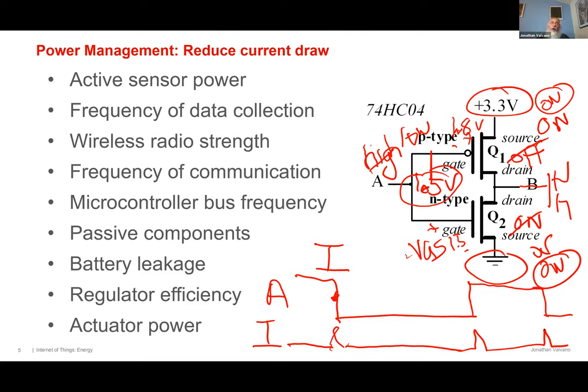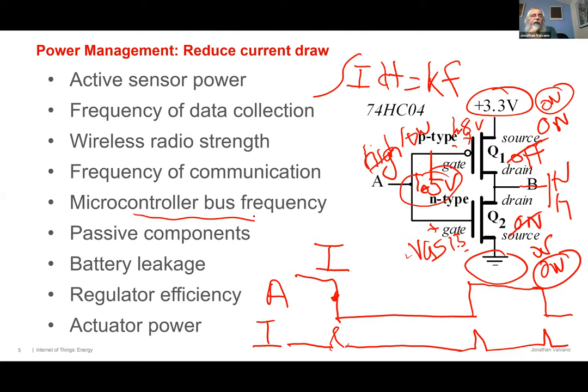So if you integrated I, you're going to have some constant times the frequency of this waveform. If I double the frequency, I'll double the number of these pulses. Now, how could I reduce the size of the pulse? Well, I have a faster slew rate, or I have some sort of cool gates that don't turn on, maybe 1.8 and 1.5 don't turn them on, whatever. So, bus frequency, okay.